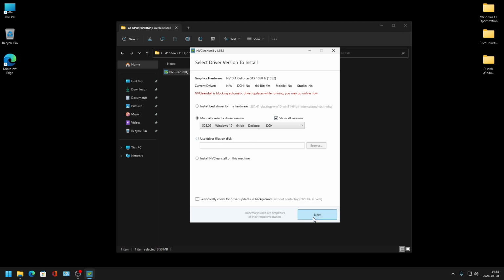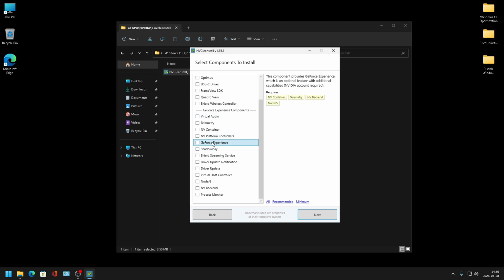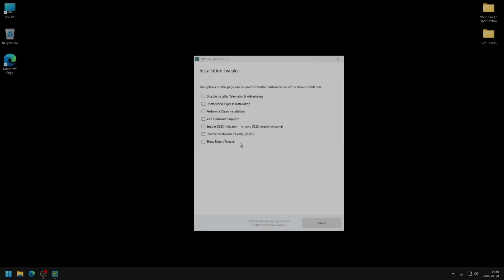It's really stable and just don't check everything if you want maximum performance. Okay, if you want GeForce Experience, you have to choose some more settings. If you choose GeForce Experience, you will see what you need to check to use it. Anyways, okay, I'm back and now I'll show you the settings that you must apply in NVCleanstall.